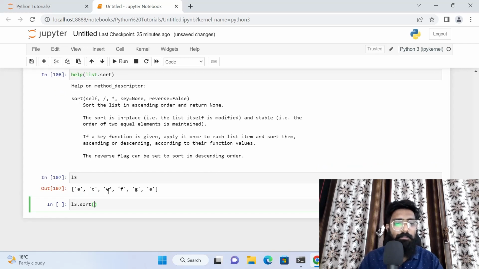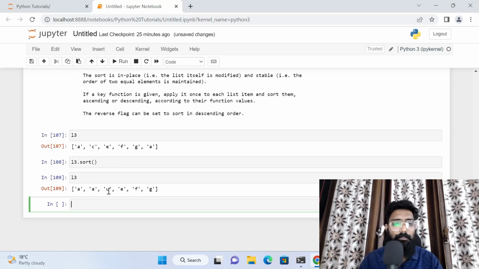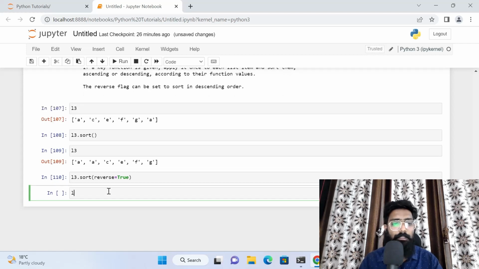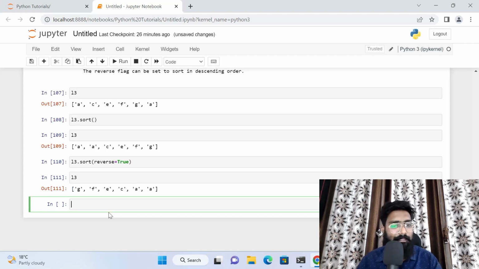L3 dot sort. You can see this. L3 dot sort in descending order: what I can do is pass reverse equal to True, and L3. We can see this in ascending as well as descending order.